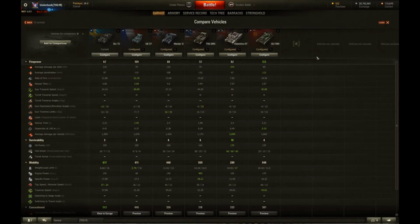So I'm comparing here to all the other tank destroyers in tier 3, except for the premium ones. I don't put the premium ones on. Basically, where is it strong? Well, the gun is good. Average damage of 110 per shot is pretty much at the upper limit. The Marder also does 110 per shot. The others are all around 75, 85, except of course for Valentine AT, which is 370, because it's using HE. But HE has big disadvantages too in long aim times and long reloads and all that. So it's a bit of a different thing. But as far as standard AP ammo, it's as good as any of the others.